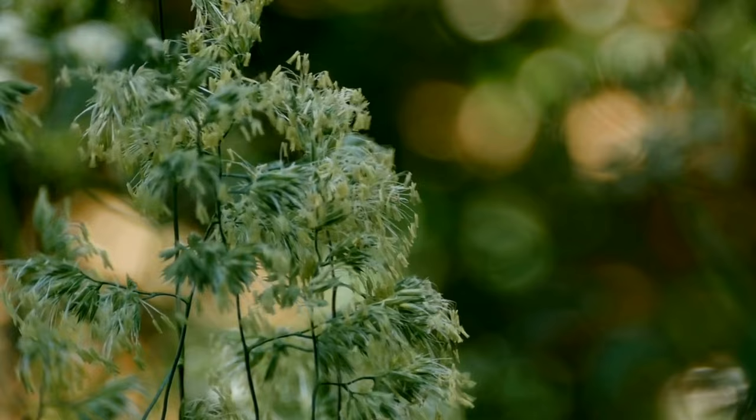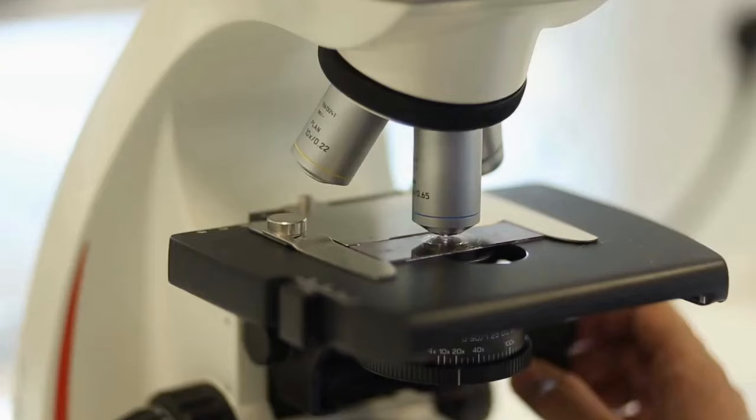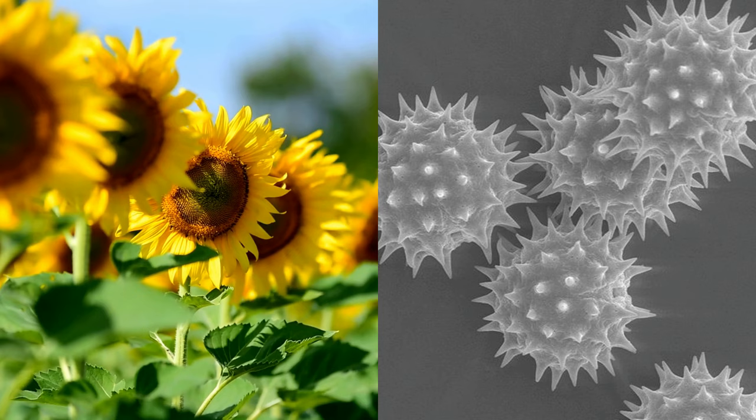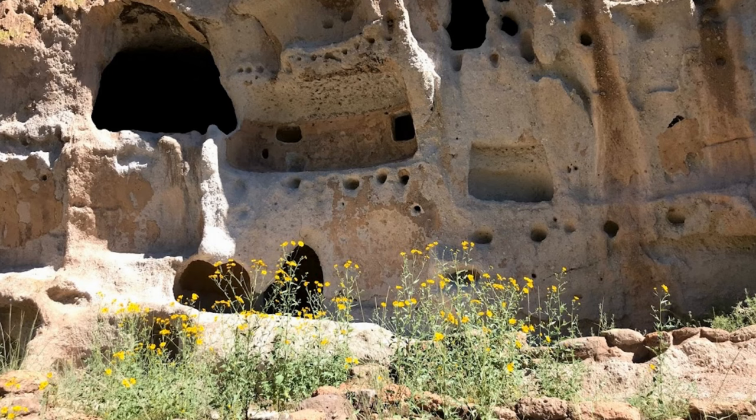Next up is pollen. When you think of pollen, you might think about hay fever or that yellow coating on your car in spring. Many different types of plants produce pollen in their flowers as part of their reproductive cycle. Individual pollen grains are tiny — you need a microscope to be able to see it, so archaeologists call pollen a micro botanical. Different plants produce pollen grains that look unique; for example, a sunflower's pollen is round with tiny spikes around it. Archaeologists can separate ancient pollen grains from sediments found during archaeological excavation, and using modern comparisons, they can then identify the pollen grains to reveal what types of plants were growing at the site.